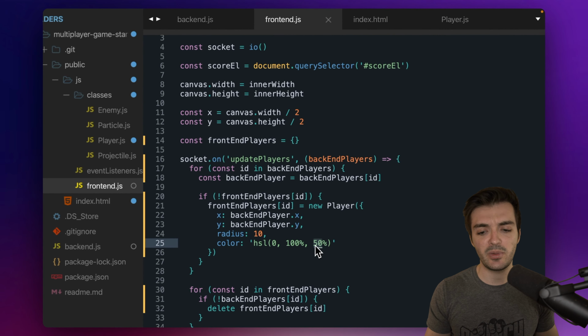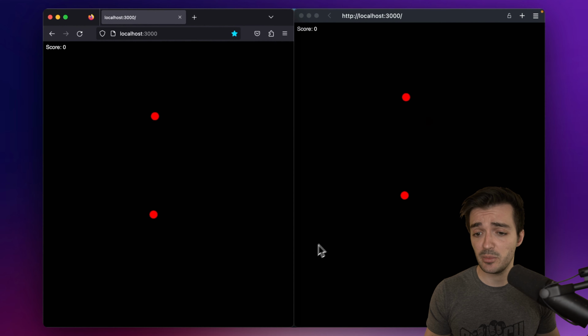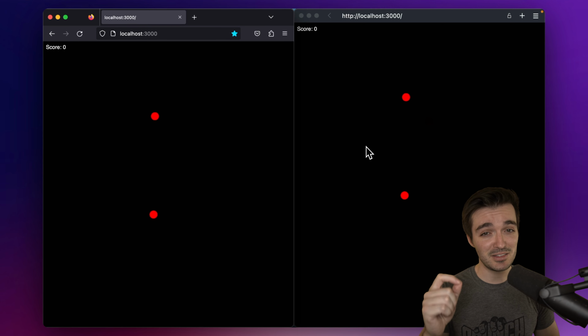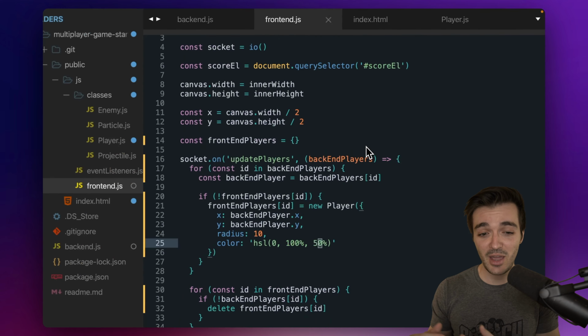Can you imagine if a player decreased the lightness value so that they are very dark, and they just looked like a black square, or not a black square, but a black circle on this black background? We would not be able to see them at all, but they would still be able to function and shoot all of the other players. That is basically cheating for the game. We should always be able to see a player, and we don't want them to be able to blend into the background.